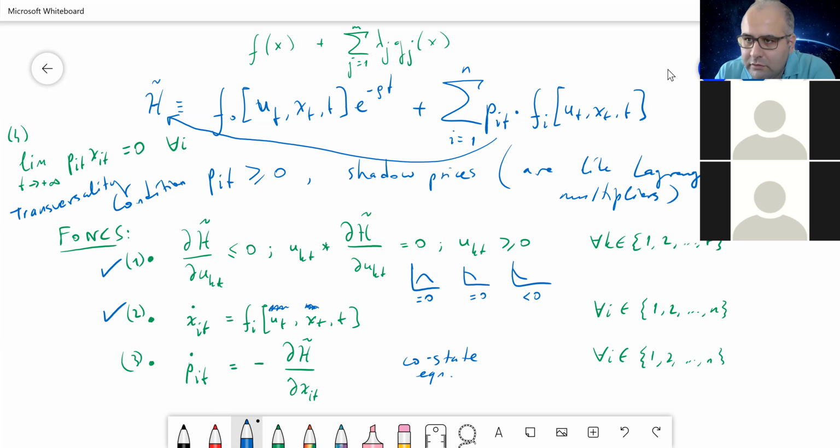If on the other hand, p_i(t) converges to 0, then you realize one thing. Wait, I do not care about this resource when time is sufficiently large. So that resource becomes valueless to me. It does not change my utility. It does not change my objective function. Then I don't care about this resource. I can consume all of it, I can consume none of it. It doesn't really change anything because its value converges to zero.